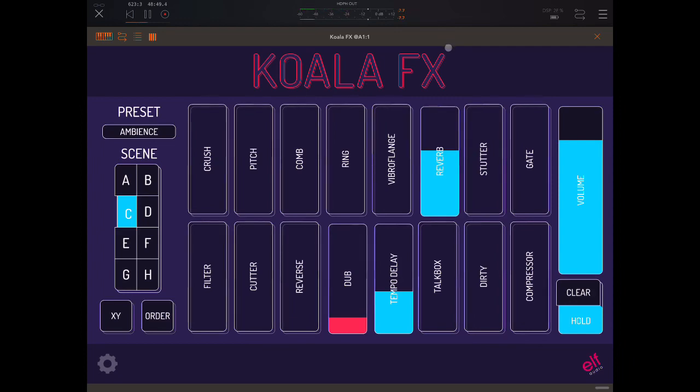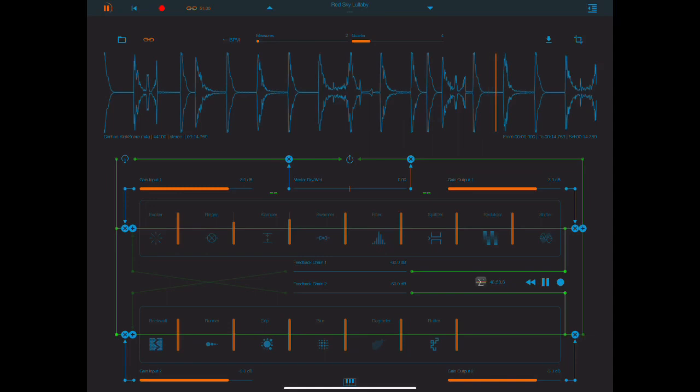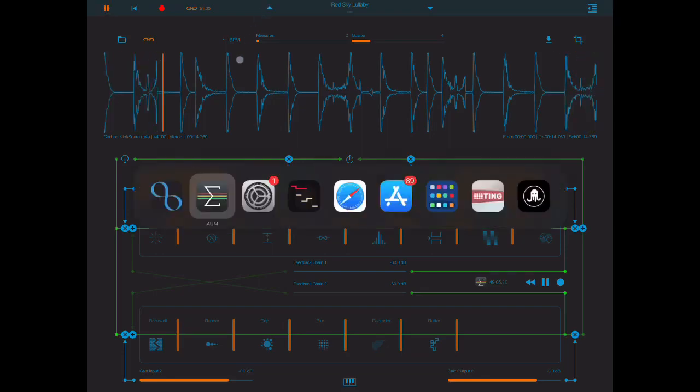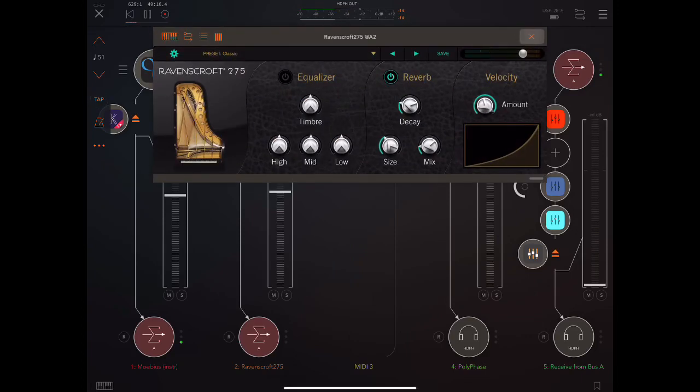Okay, so today I'm going to look at this on something more percussive. I'm using a preset, a sample inside Mobius Lab. They've got a lot of great samples in there. I'm not applying any effects from Mobius. I mean, Mobius is a multi-effects processor in its own right. If you haven't checked out my video on that, please do. Really great FX unit as well. And then I'm going to check it on a bit of Ravenscroft piano.